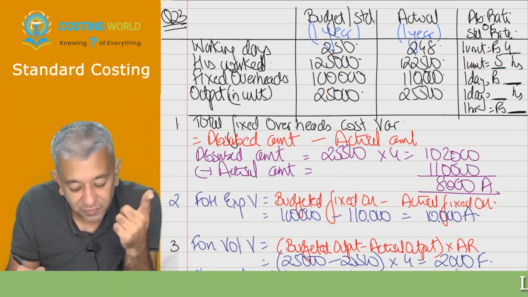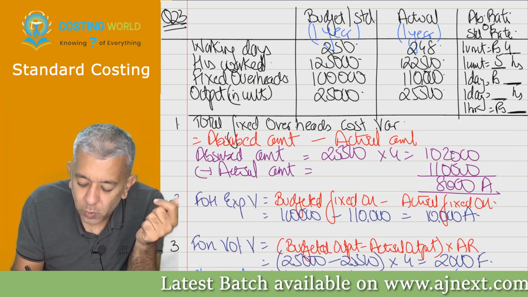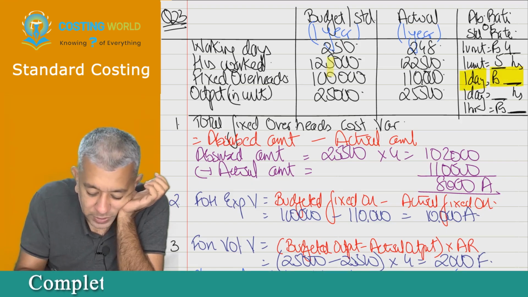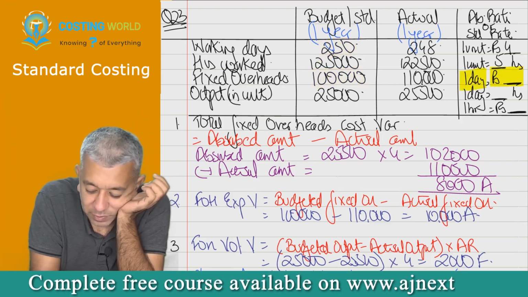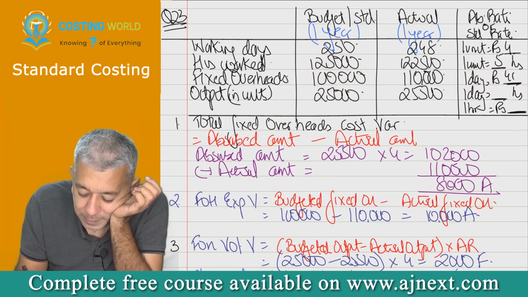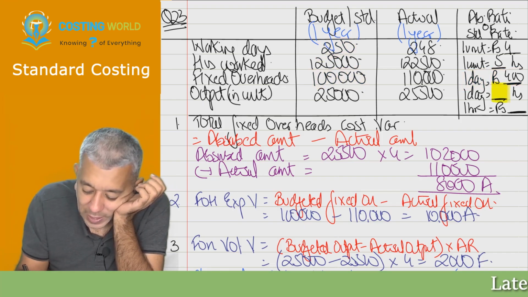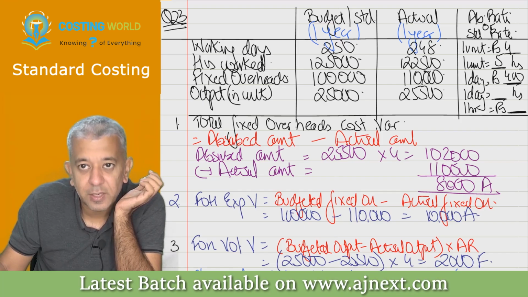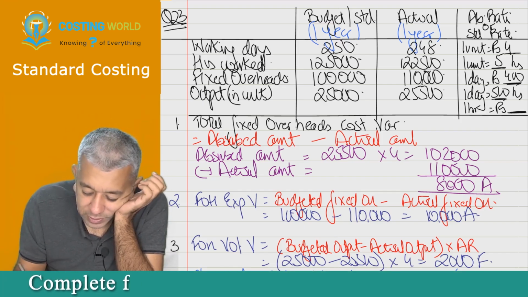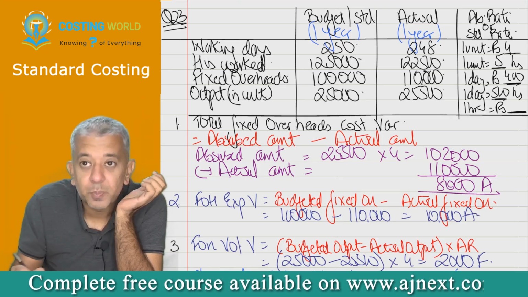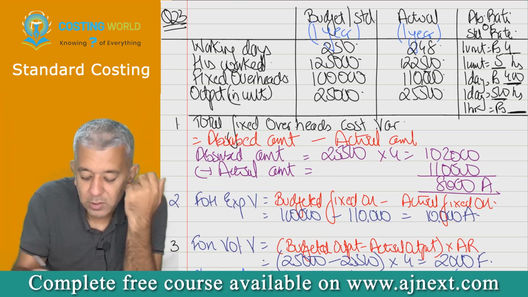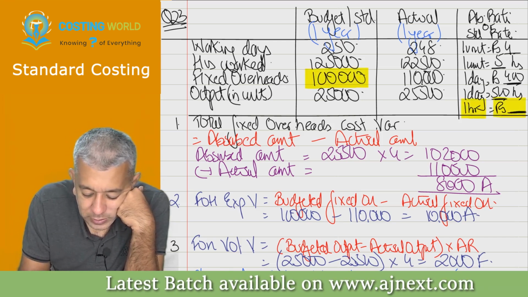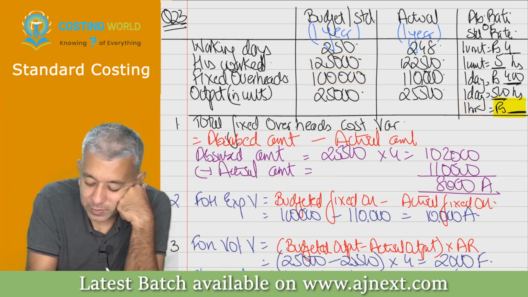Now speak super fast. 1 day is equal to how many rupees? What upon what? Rupees upon day. Rupees is 1 lakh. Days is this. So this will be 400. Now 1 day is equal to how many hours? It will be hours upon days, which in this case will be 500. Further, 1 hour is equal to some rupees. That will be rupees upon hours. Rupees is this, hours is this. That will be 0.8.